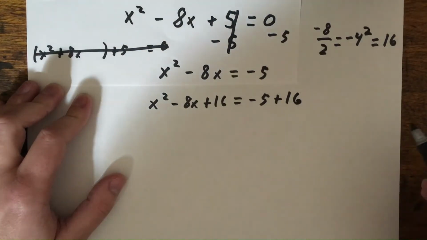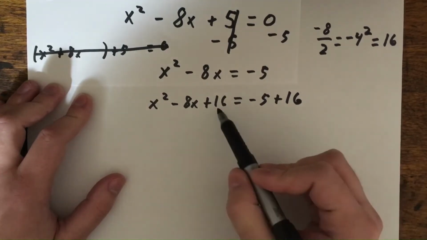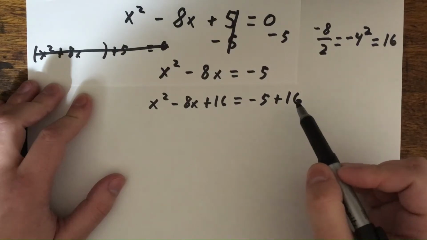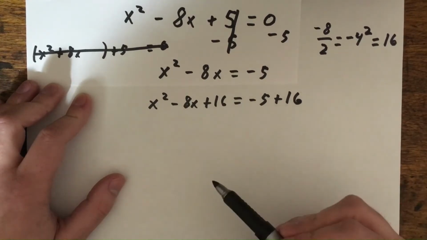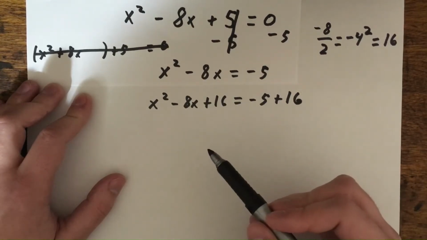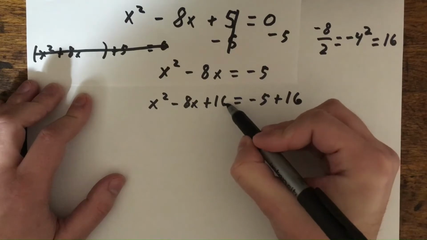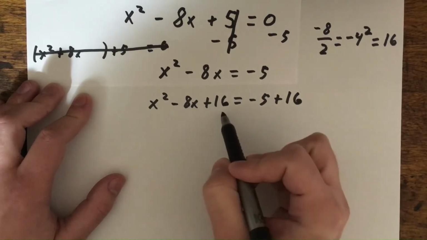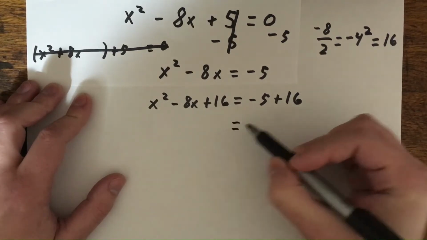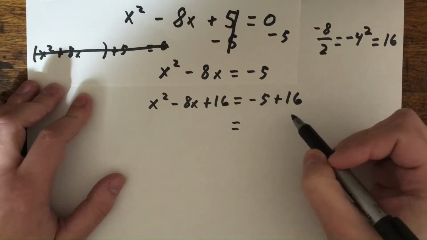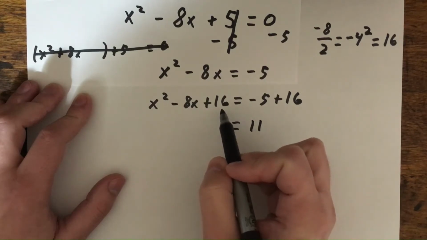Now you might be wondering why we're allowed to just add numbers to the equation. But it's fine to do as long as you add it to both sides. In algebra, as long as you add the same thing to both sides of the equation, it's perfectly okay because it won't change the outcome at all. They just cancel each other out. As you can see now, by adding 16, the reason why we did this is because now we have something we can factor on the left here. But let's first go ahead and simplify this right side. Negative 5 plus 16 is 11. And over here, we now have something we can factor.